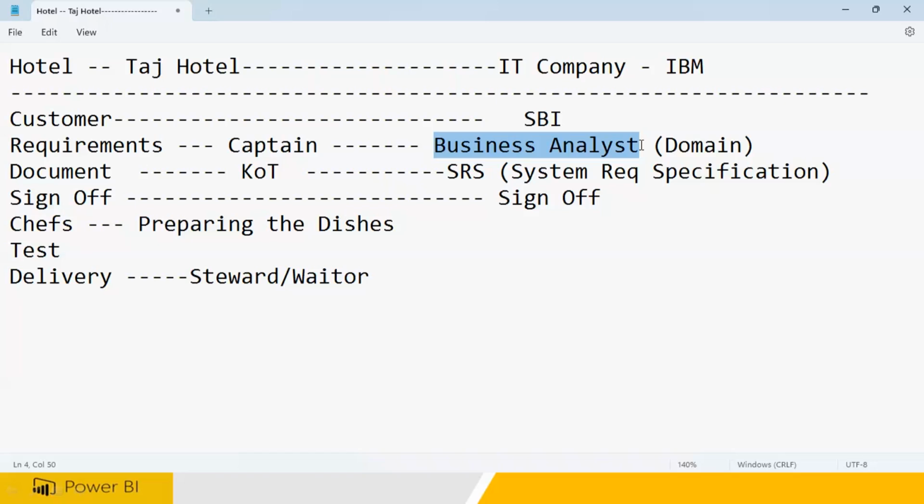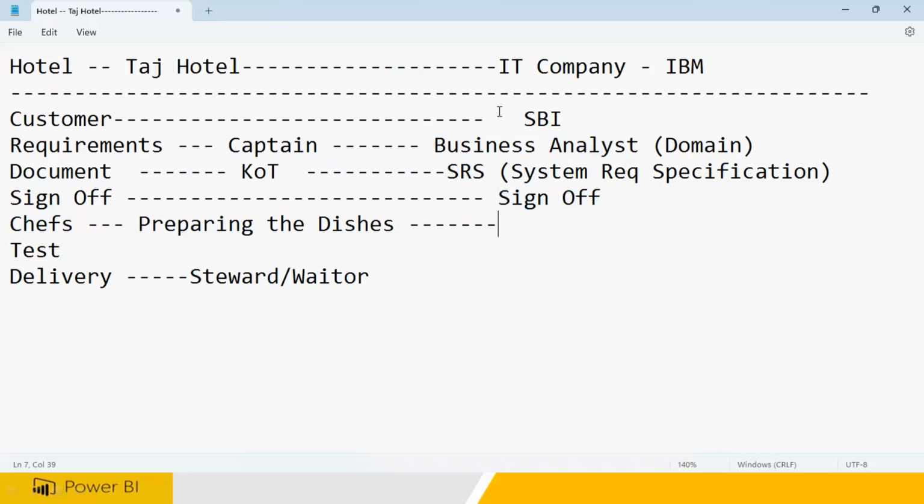So they prepare a documentation. This documentation will be signed off by all the doctors and everybody. Then this will be given to the technical guys. Who's the technical guy now? If it is a Java requirement, a Java developer will be there. If it is a Power BI reporting requirement, you and me will be there. If it is a .NET application, .NET developers are recruited. So this is when the recruitment is going to happen for the project.